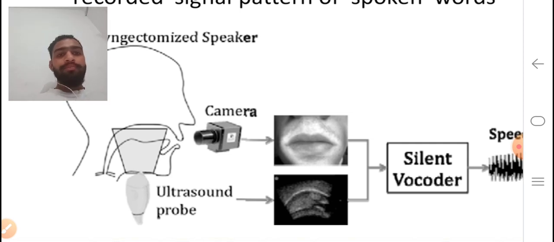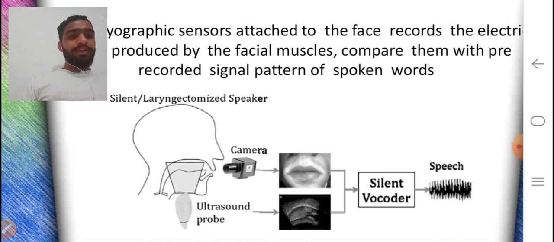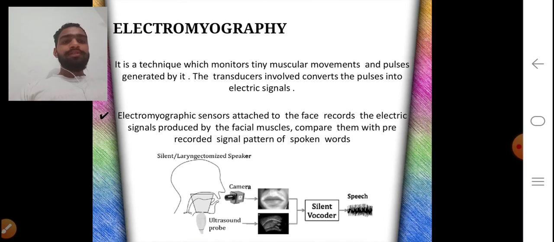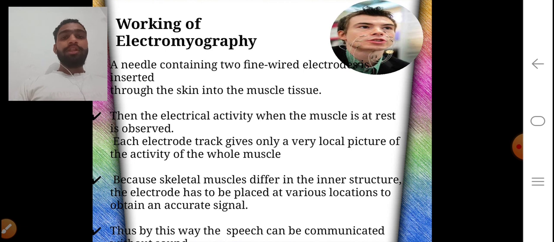Now camera is placed in front of our lips and electro ultrasound probes are attached to our throat. Camera will capture our lip movement. Both the outputs of camera and ultrasound probes are given to silent POC order and in this way we produce a sound signal without speaking.